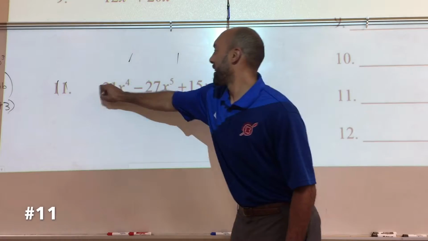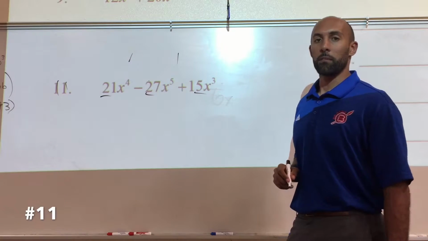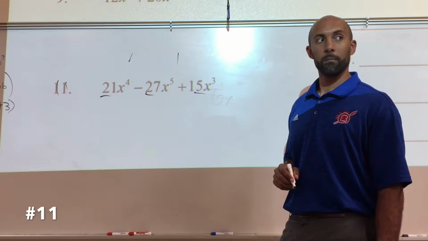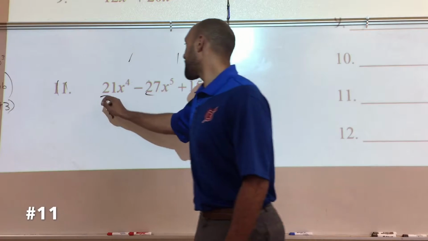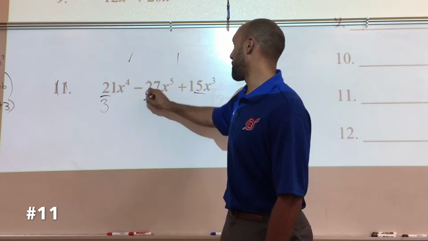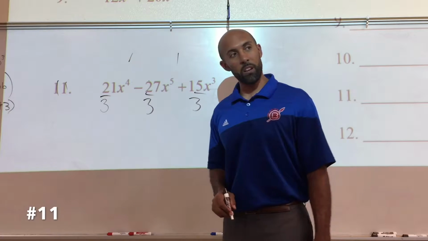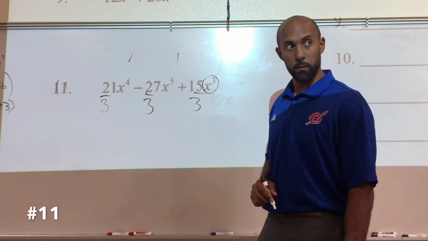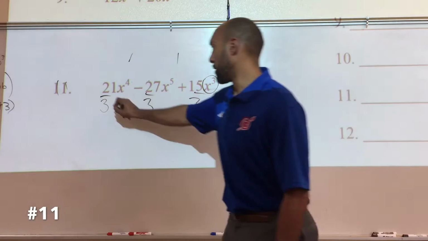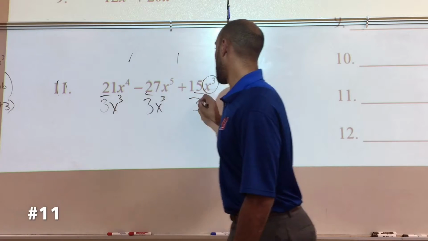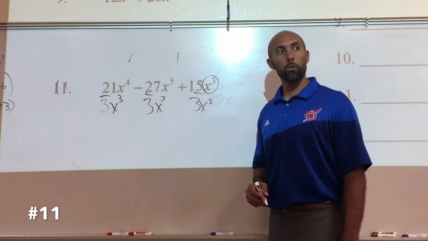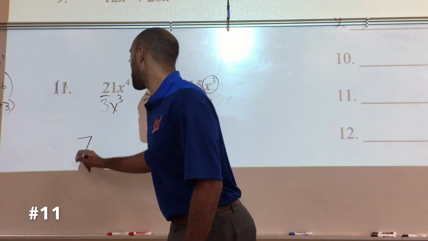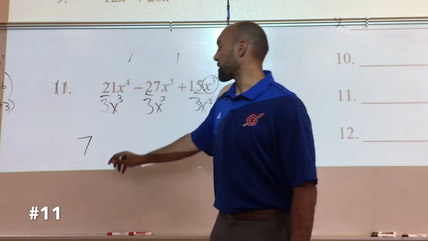All right, so here we go. Do we have a GCF? 3. 3x. There's a 3. Yes, it divides into all of them. Wow, I'm correct. And not just 1x, 3x. But how many x's divide into 3? Right. 3. x what? Cubed. Not just 3x. 3x cubed. That's for you, Arnold. Cubed. Okay, 21 divided by 3 is 7. Okay? x to the 4th minus x to the 3.